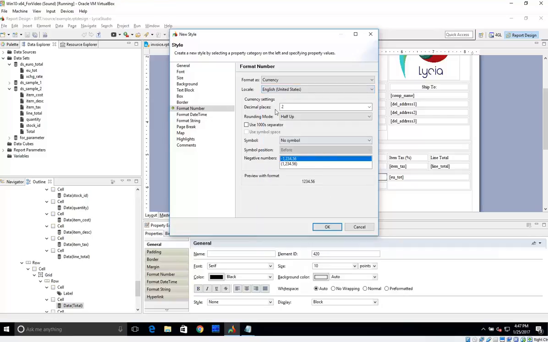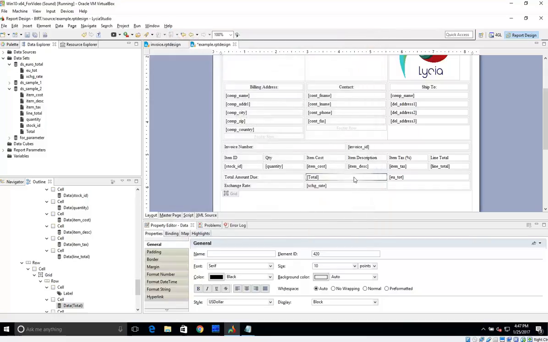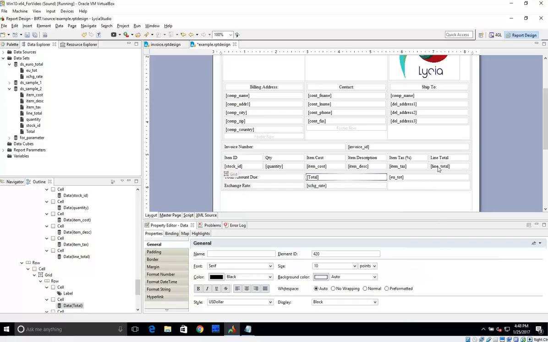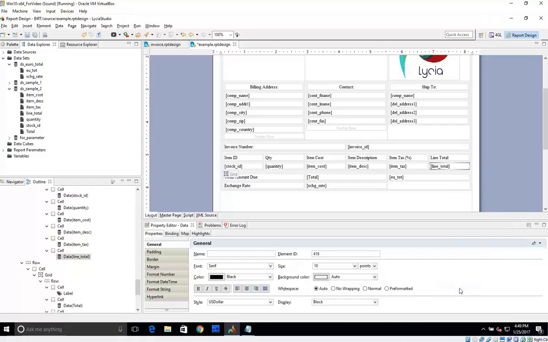English United States, 2 decimal places, and use the symbol $. Let's give this style a name. Click on OK. And as you can see, the style is applied. We can also apply it to some other value. Choosing Apply Style. And here is our US dollar.